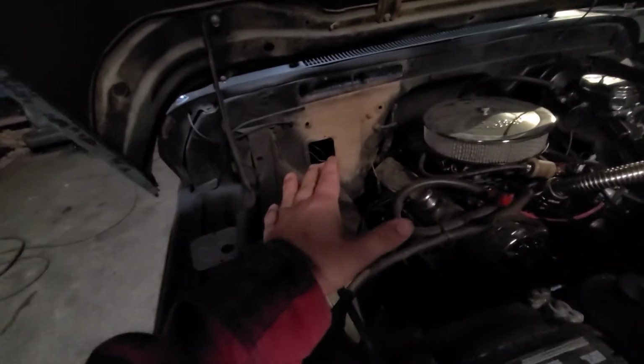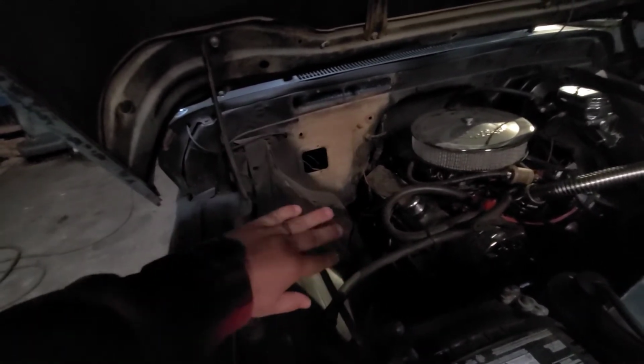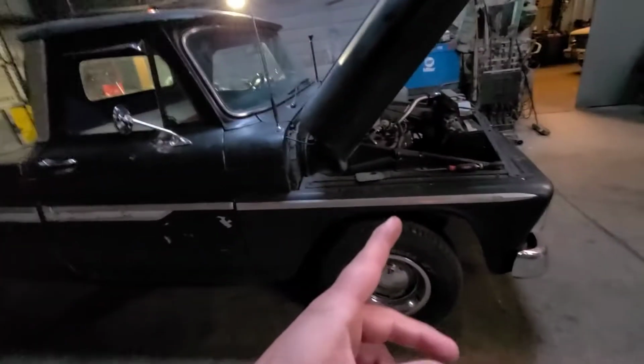Looks like he's working underneath the dash. I think he's trying to put AC in this thing. Yeah, so he's taking the factory heater core and everything off to smooth out the firewall, and he's going to do everything underneath the dash, including AC and heat. So that's really all this thing needs. This thing's a good driver. It's got a Buick 350 in it right now, which is why we're going to put that Chevy small block in this thing eventually, just to get it back to being all Chevy.